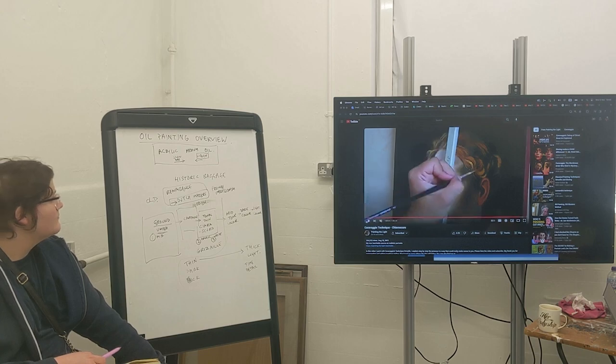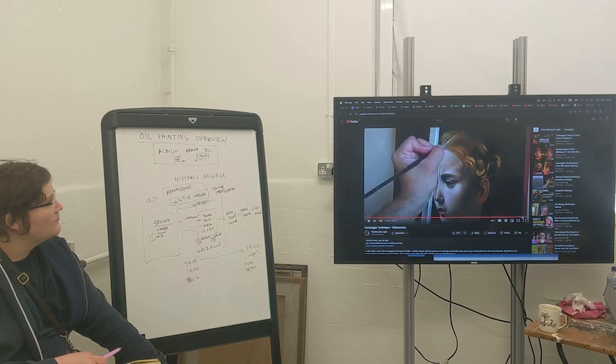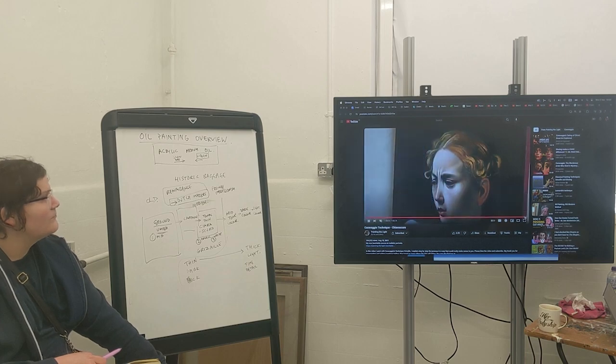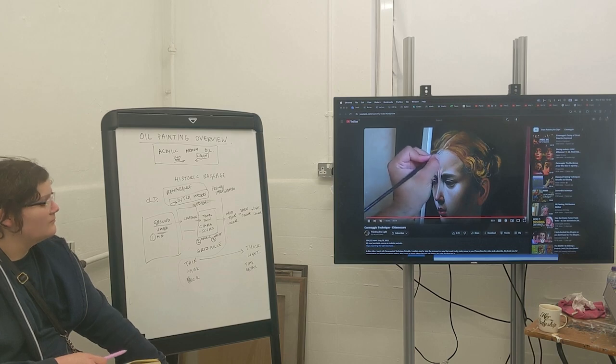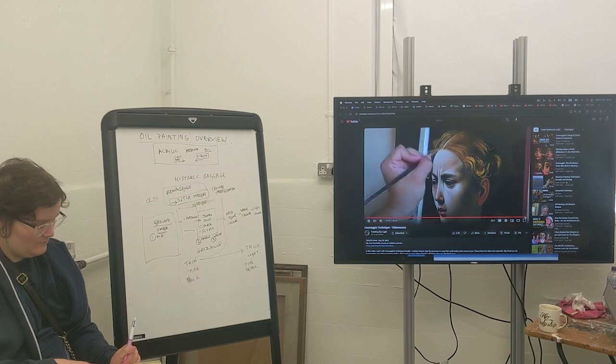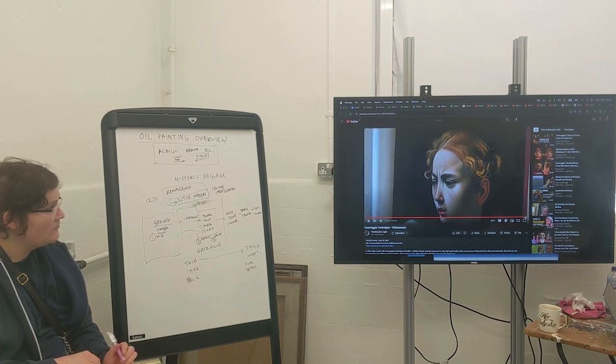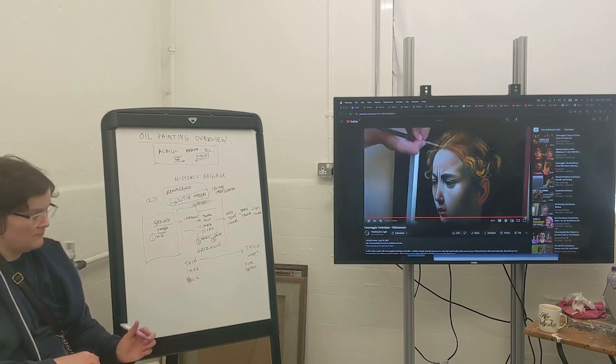So that's kind of Caravaggio, an impression of Caravaggio. And you can see the last thing is thick detail over the top. That's just dropped in, just drawn. So it's very much drawing. And you're trying not to, there's not really much blending involved. So that's sort of a Caravaggio thing.